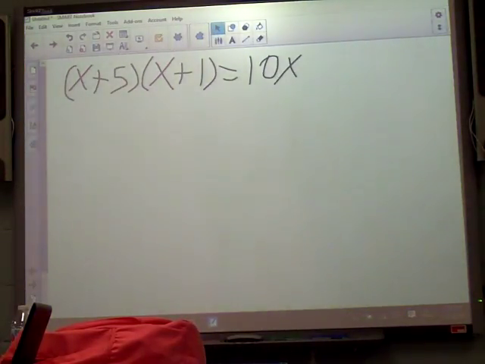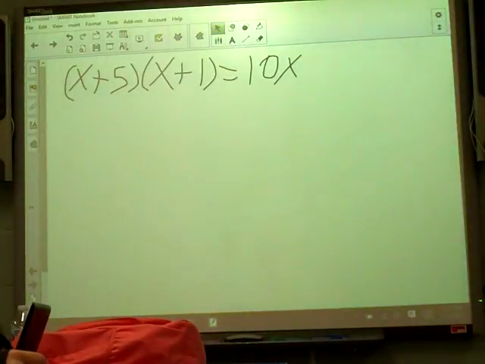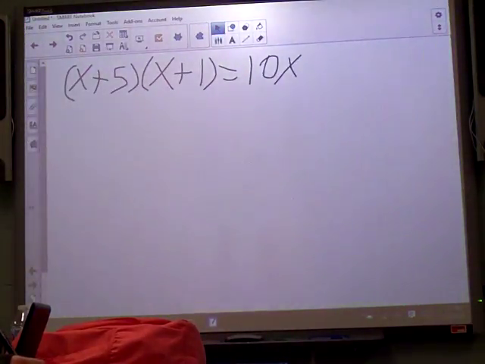Alright, I got x plus 5 times x plus 1 is equal to 10x. If, big capital I, capital F here, if that had said equals 0, I'd know the answers and I'd be done, because I could just set those factors equal to 0 and solve. But it doesn't. It says equals 10x. So we got a lot of work to do. Like we were talking about a second ago, we got to try to get that into standard form. How would we start attacking to make that look like standard form?